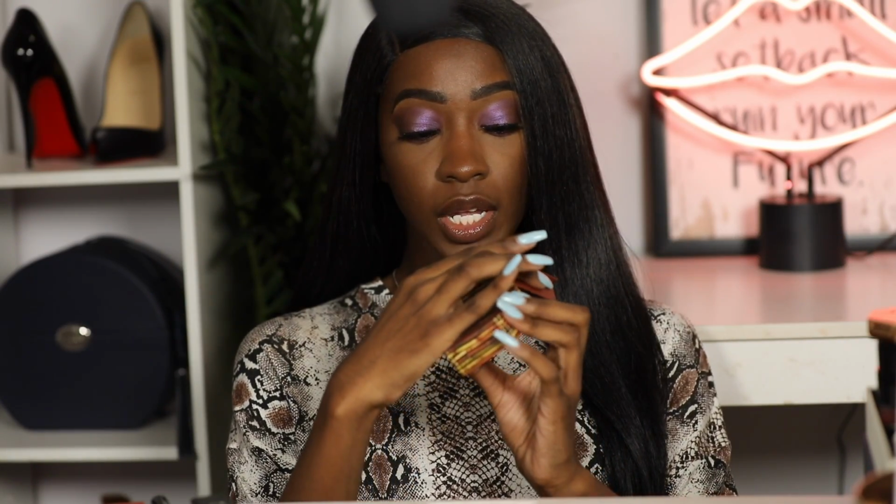And then after 40 days and 40 nights, Benefit Cosmetics realized maybe we should extend the bronzer that is really one of the items that put us on. I feel like the bronzer, the brow products, and maybe the mascaras are what people talk about most from Benefit Cosmetics. This is their Hoola bronzer in the shade Toasted. Okay, can't fit my finger in here with these nails. Wait a minute. All right. This is what that one looks like.